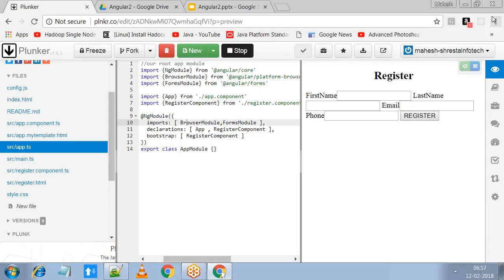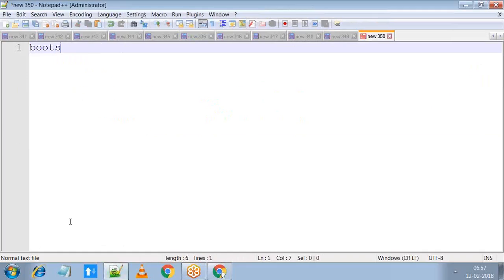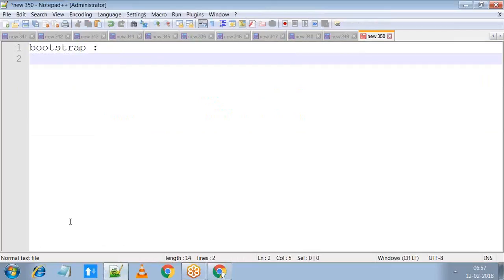So let's beautify this form. Let's add some styles to this form. This is where we can make use of Bootstrap. Bootstrap provides support to add styles to our page.